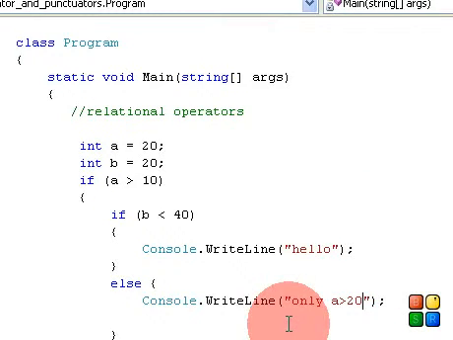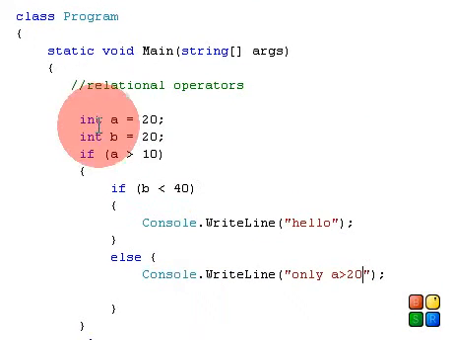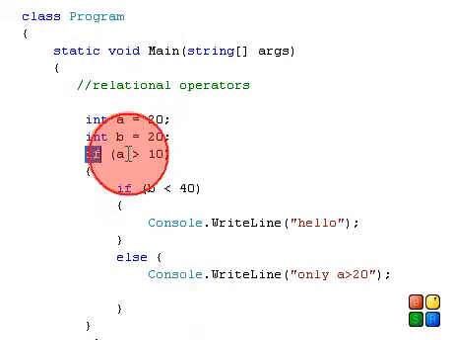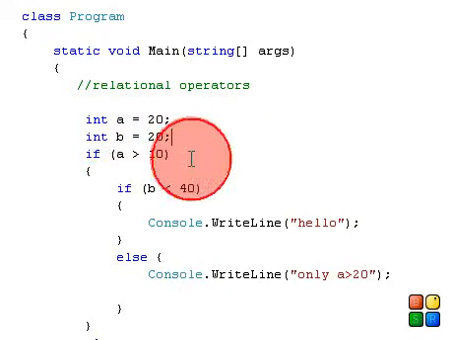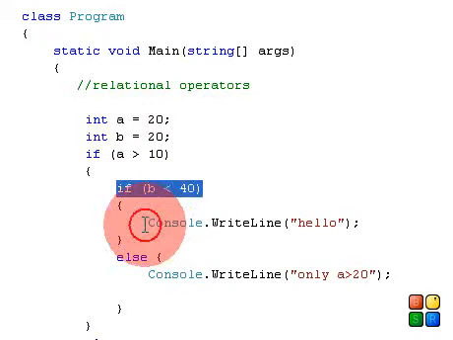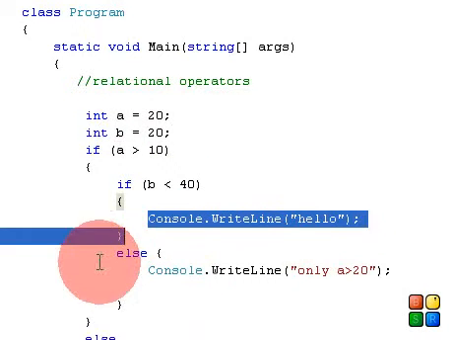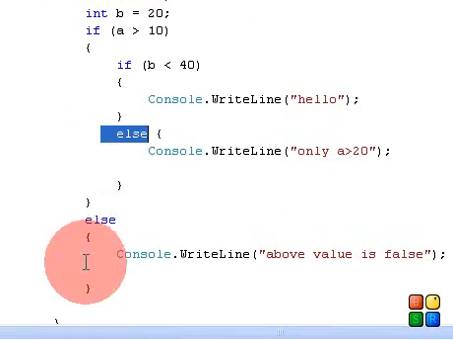So what happened in this program? It checks if a is greater than 10, then it further checks if b is less than 40, then it executes the Console.WriteLine and ignores this else and this else.